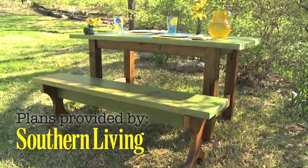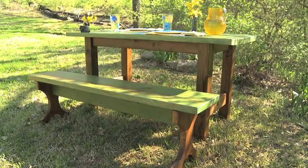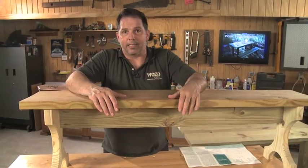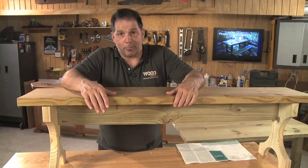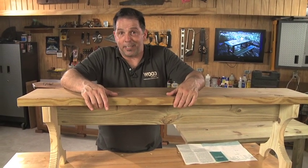As I say, to me it's more of a farm table than a picnic table, but it's just wordplay at this point. Of course, you know what they say, the difference between a farm table and a picnic table, about $100 in an antique store.